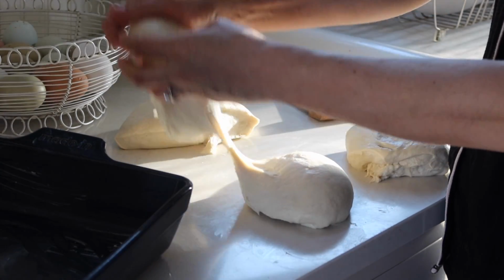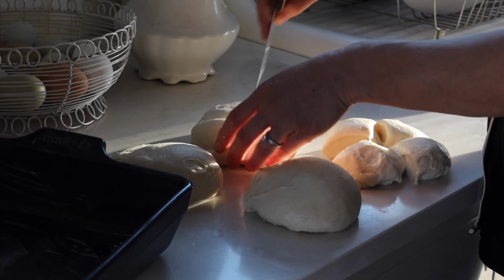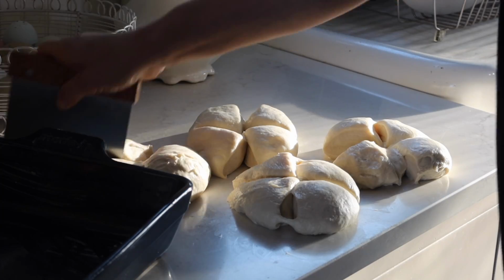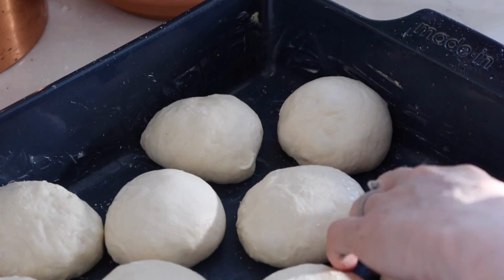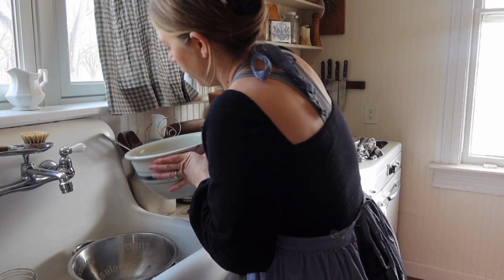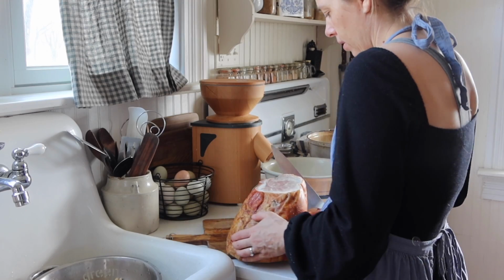So I doubled my recipe, which usually makes 8 dinner rolls, for a total of 16 dinner rolls. I added everything to the mixer last night with the dough hook around, I want to say about 8 o'clock. So it fermented for about 13 hours before I did the shaping here. Then I covered it with a wet tea towel and allowed the rolls to rise until about doubled.